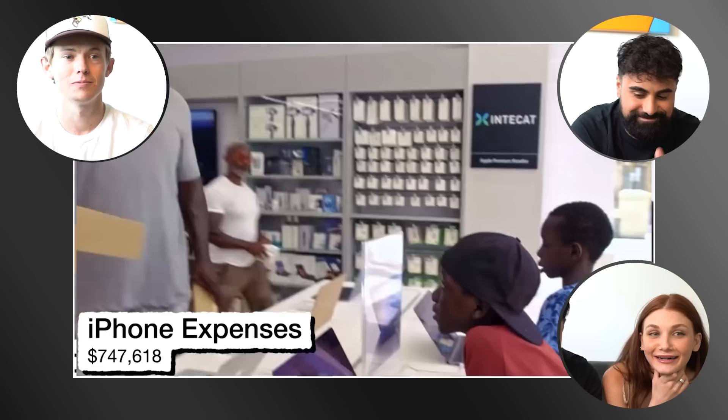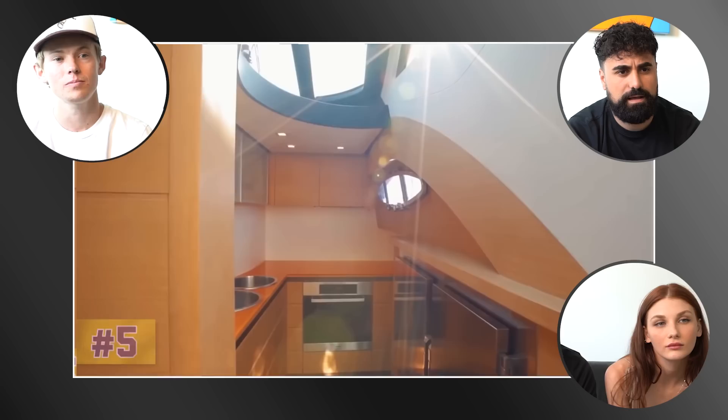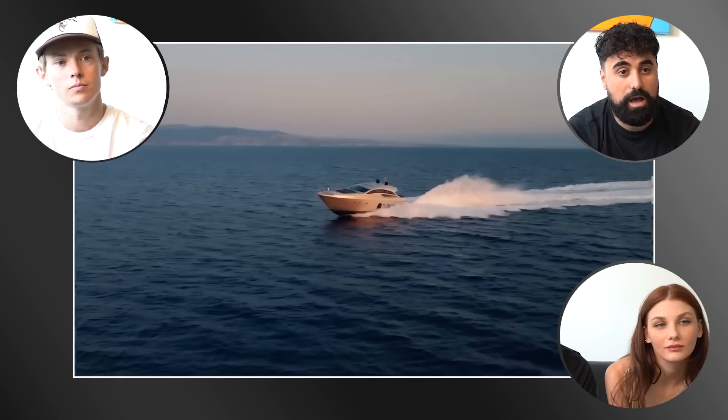Since iPhones came out he's spent $747,618 on them. But Shaq probably wipes his gigantic ass with 750K. Let's talk about what Shaq spends millions on. Number five: Shaq's 72-foot Pershing Yacht. This thing is insane - it's got a kitchen, three bedrooms, a hidden cruise quarter, and it's even got a fruit bowl.